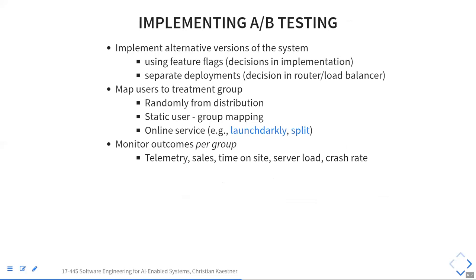Just briefly, how would you implement A/B testing? You need a way to run two implementations at the same time — an A group and a B group. With machine learning, it's often two kinds of models. If you're already thinking about a REST API, it's relatively easy: spin up two Docker containers, one with one version of the model and another with the other, and have a load balancer that figures out which one to call. Or in your application, you're just deciding if this is group A or group B.